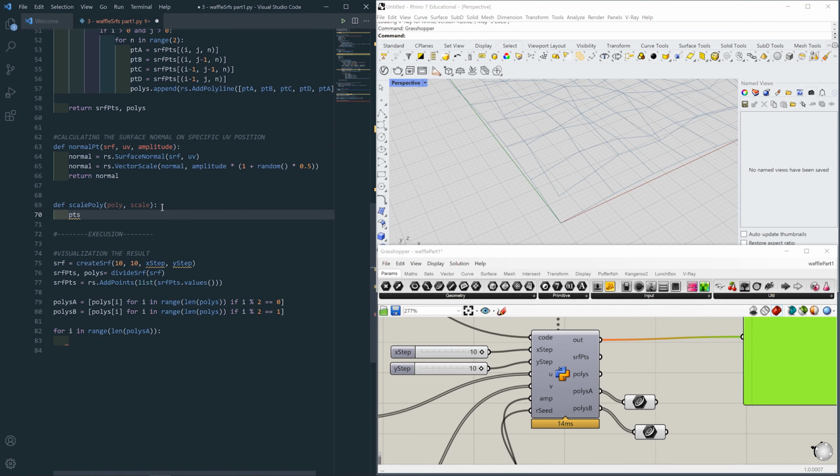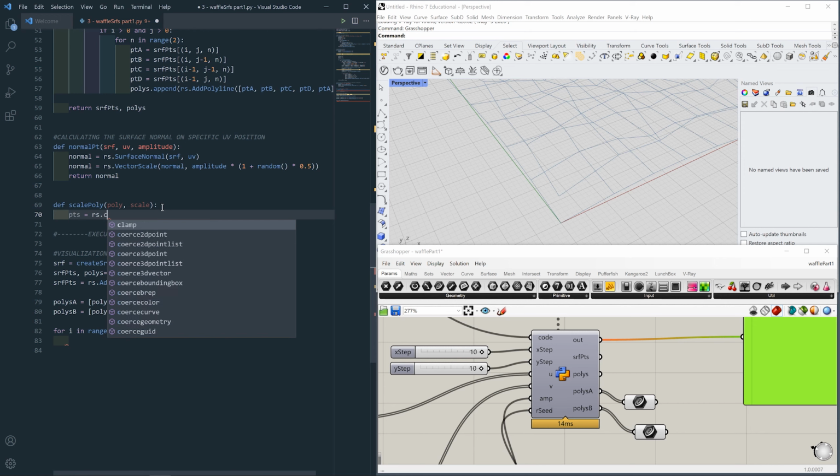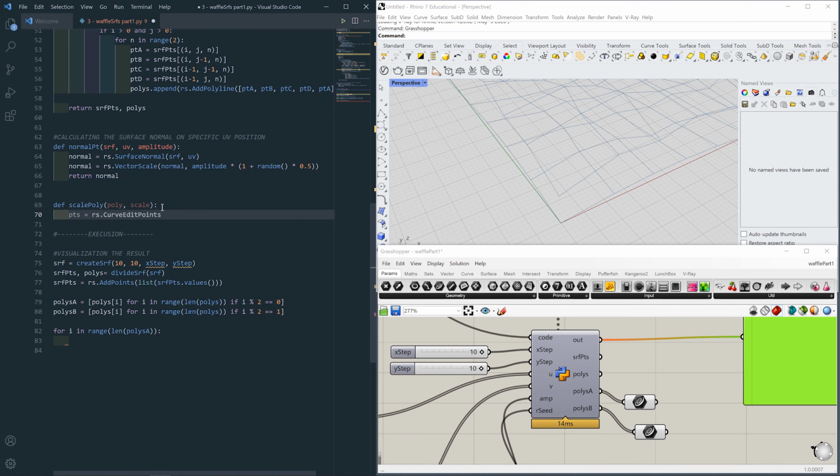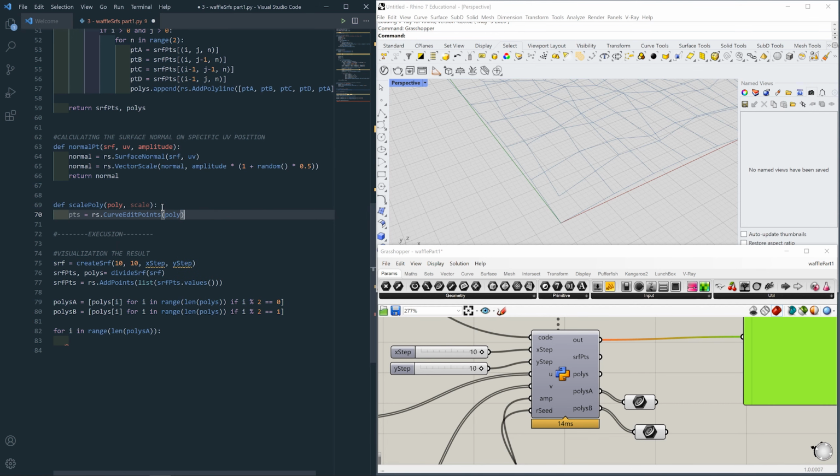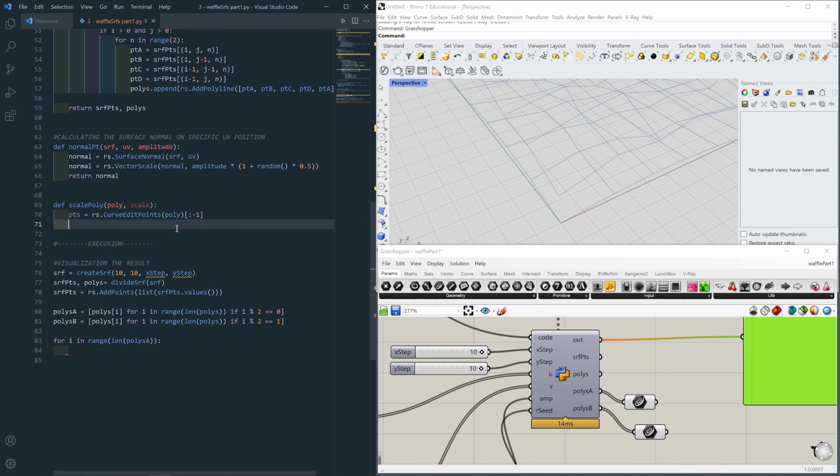We should say points equals to rs curve edit points to extract all the points on the polyline with the input polyline. But this function actually outputs 5 points instead of 4 because the end point and the start point are at the same location. This curve is closed. So we need to add some more code to avoid selecting the last point.